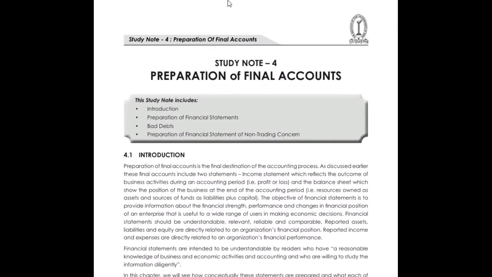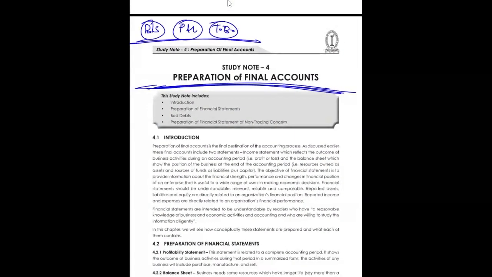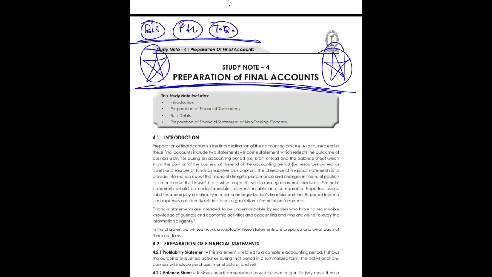Everything is covered. Now in the next class, we are going to go to the topic called preparation of final accounts, where we will prepare the balance sheet, P&L, trial balance, and some other notes to the accounts and cash flow statement. So those are the remaining topics. This is a very interesting one. Some of the concepts you have already learned in chapter number 1. I have already covered them. But if you have missed any of these topics, don't worry, we will cover them again so that nothing is missed. Okay.